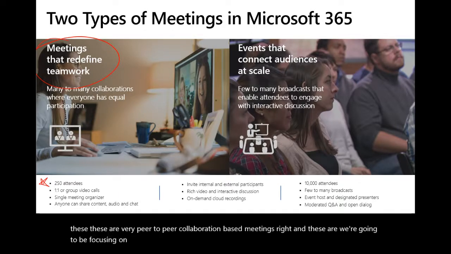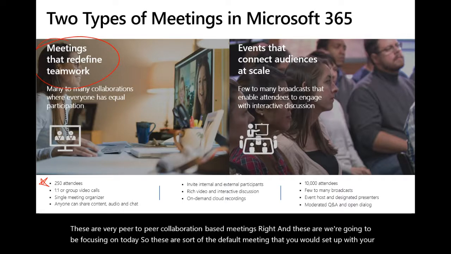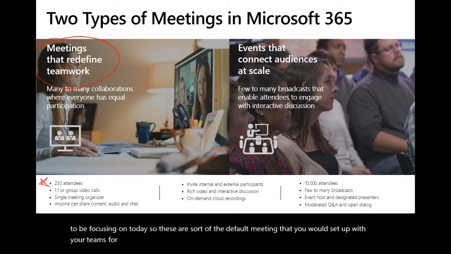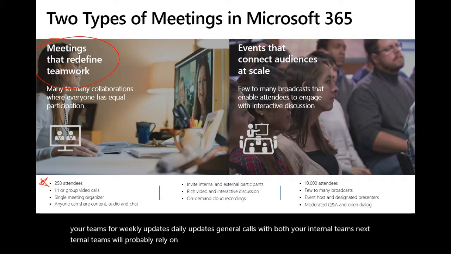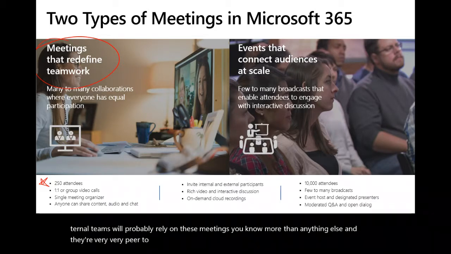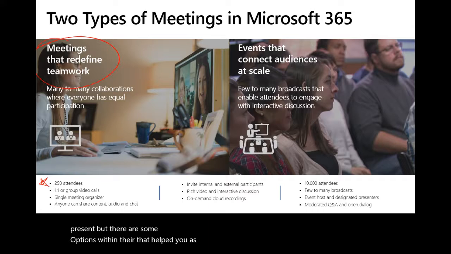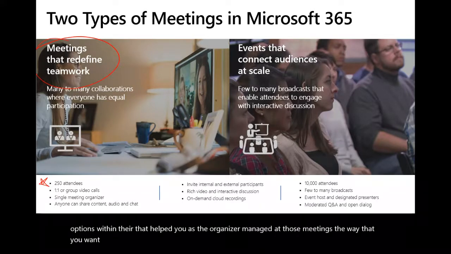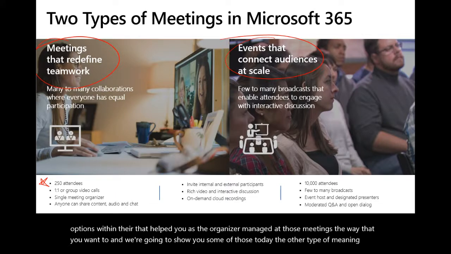These are the default meeting that you would set up with your teams for weekly updates, daily updates, and general calls with both your internal and external teams. You'll probably rely on these meetings more than anything else. And they're very peer-to-peer, right? Anybody can come off mute, anybody can share their screen and present, but there are some options within there that help you as the organizer manage those meetings the way that you want to, and we're going to show you some of those today.